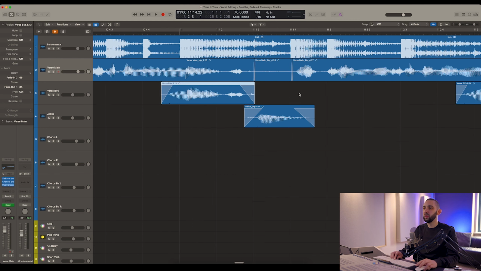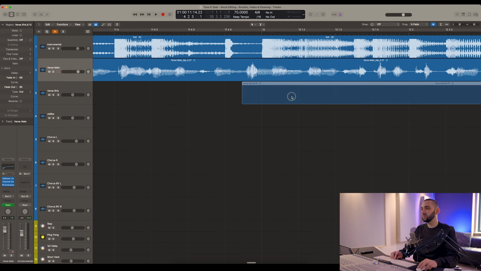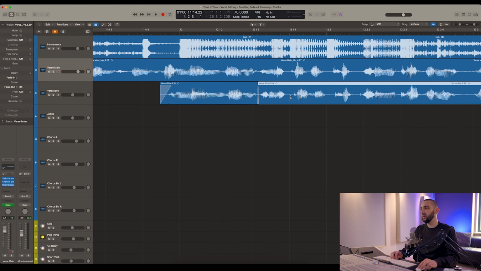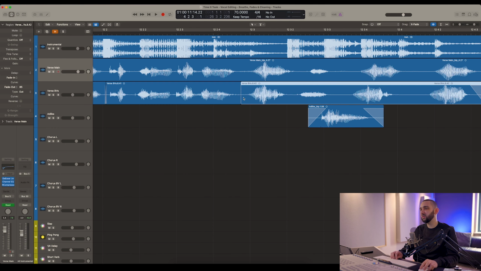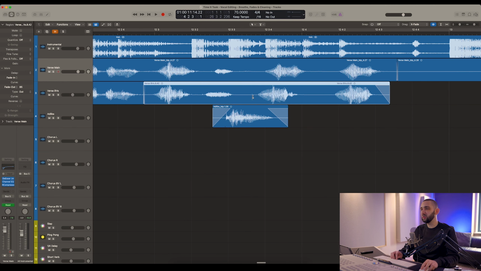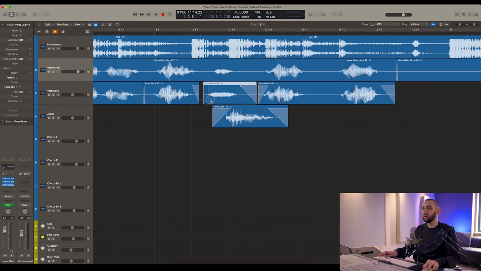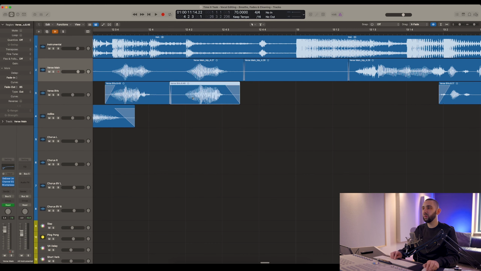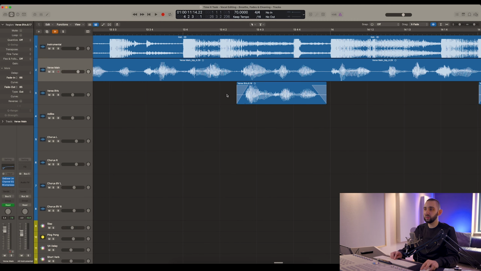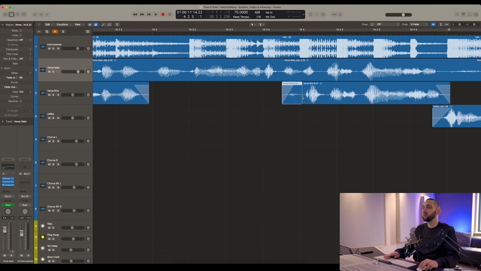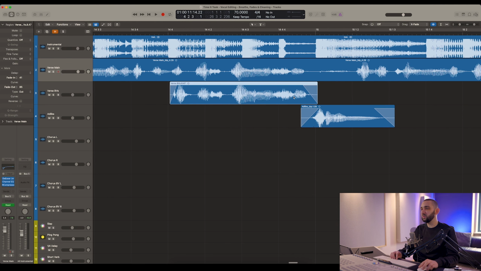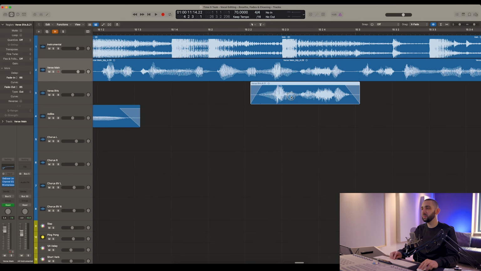So I'll just take my time and go through all of this and make it a little bit tighter and nicer, so that it sounds less messy. Now again, you might want a more messy sound for your song, and that's fine. You can leave it or just adjust accordingly. But for me, I like to at least start from a cleaner point, and then if I want to make it more messy after, I can do that to my taste by moving things around afterwards. Let's start from a clean place, and then we can add that ruggedness or naturalness of the more out of time stuff afterwards. So that's basically how I do it.